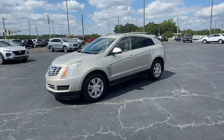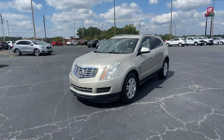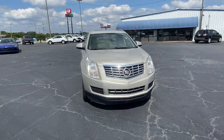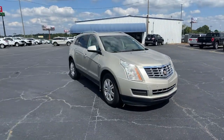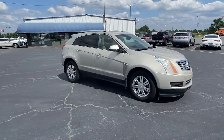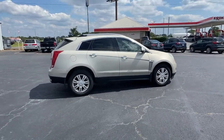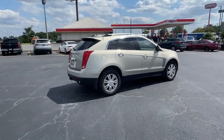Introducing the 2016 Cadillac SRX. With less than 70,000 miles on the odometer, this vehicle provides excellent value. See for yourself when you take it out for a test drive. Our professional staff looks forward to giving you excellent service. These are just some of the great options this vehicle comes with.